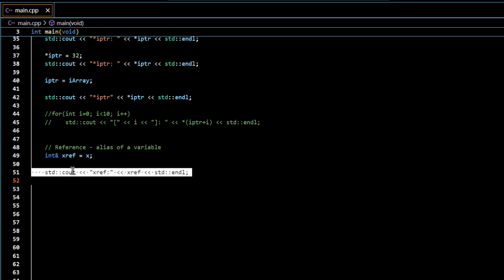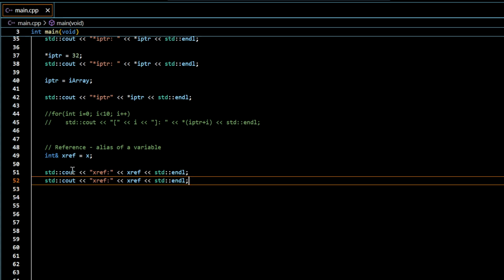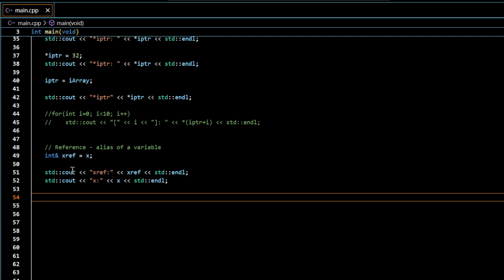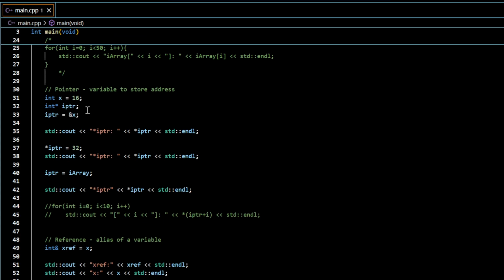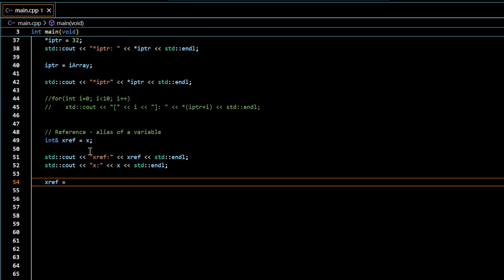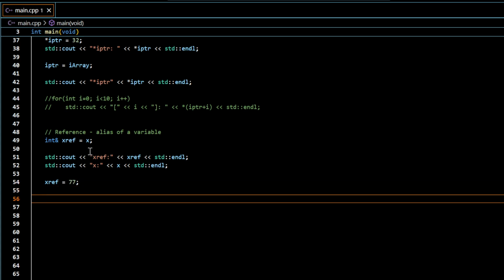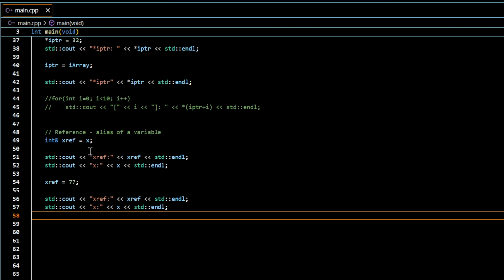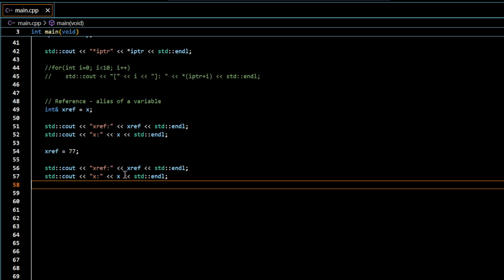Right. So this is the data accessed using reference, and this is the data x itself. You can also make a change through the reference. Previously x was 16, so if I change this to 77, then after that if I display the value either through the reference or through x, it will be the same value, 77.